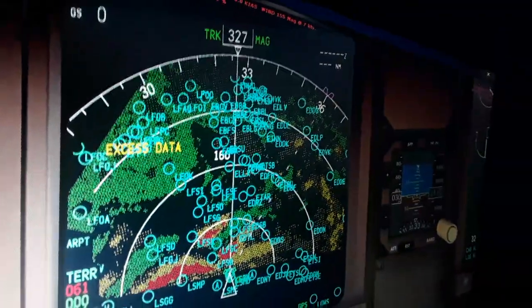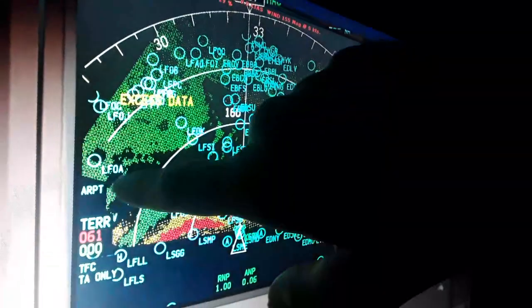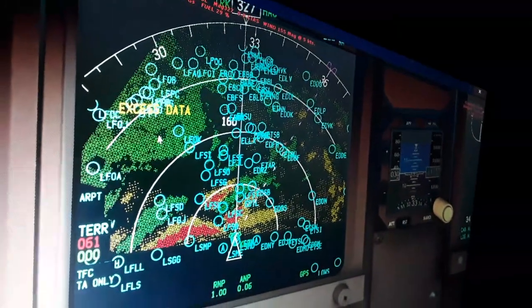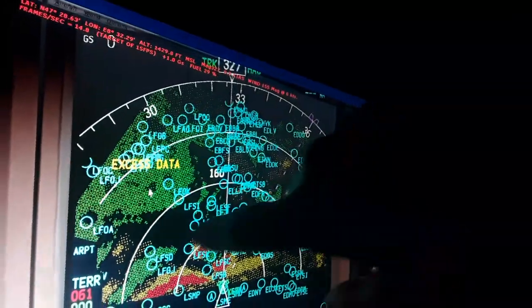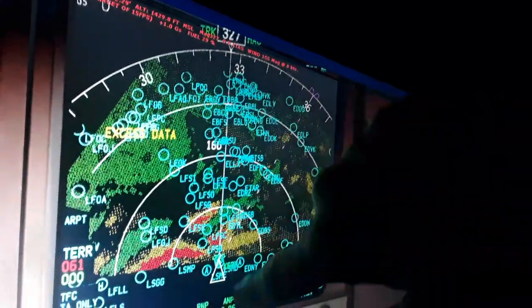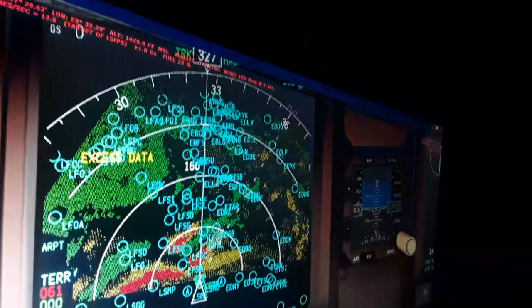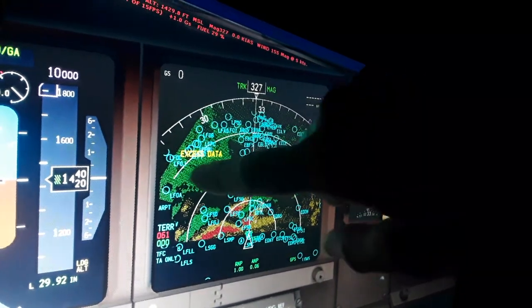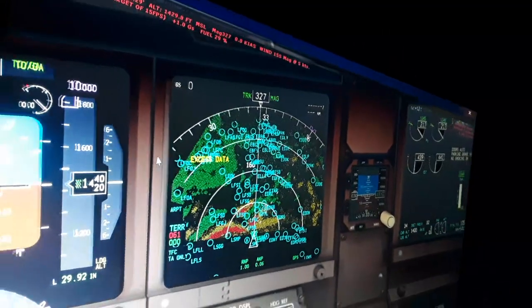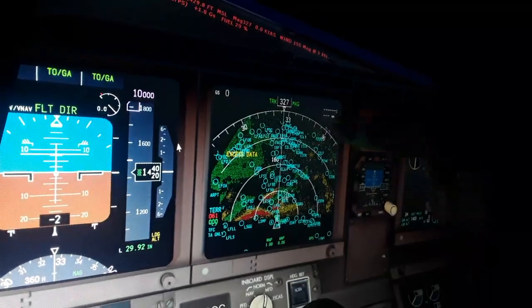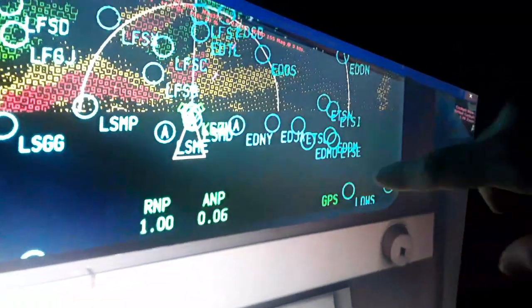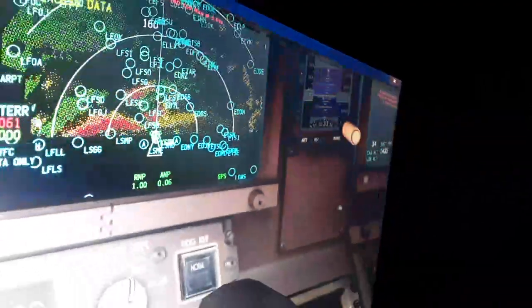You can see the airports, the waypoints, some other aircraft flying around us, the terrain level displayed with red. We have the Swiss Alps, and with green we have the valleys. So we have France, Germany, Switzerland here, all these airports, and we have the GPS position of the aircraft. We have again the track, magnetic heading or track over here, and the ring with the distance in nautical miles. The ground speed, the wind speed, the next waypoint we're going to be flying, the required navigation performance, and the GPS information.